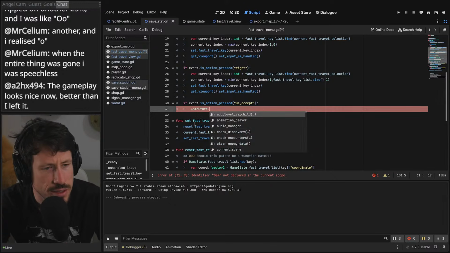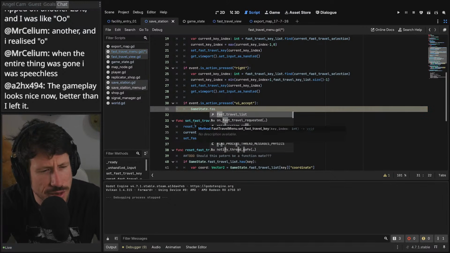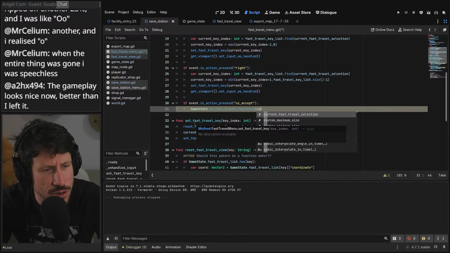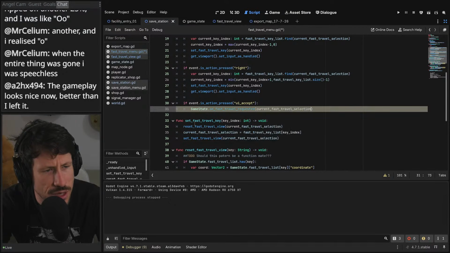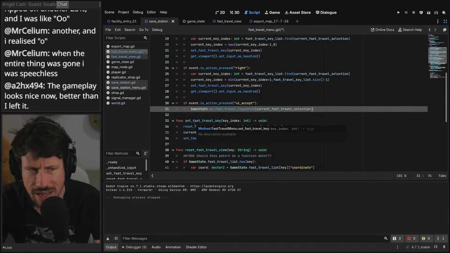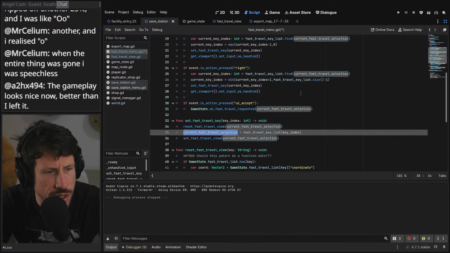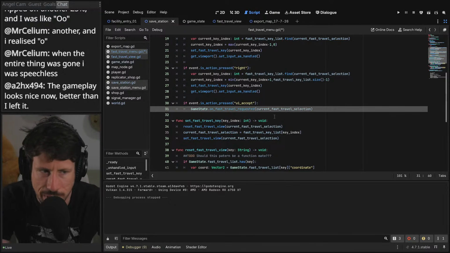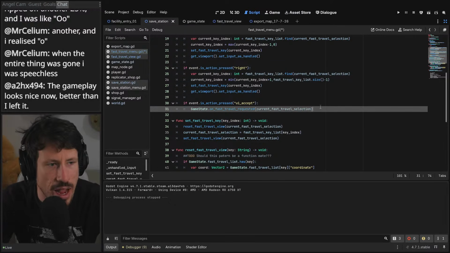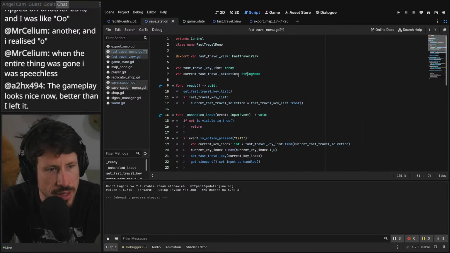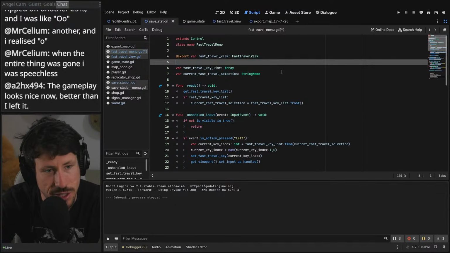Game state dot fast travel on fast travel requested, and it wants an ID, so we can just go current fast travel selection. And in theory, we should just go to the place. Actually, what we also want to do is probably send out a signal as well.